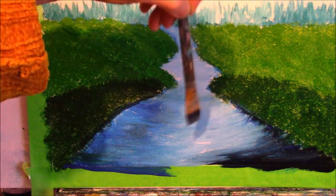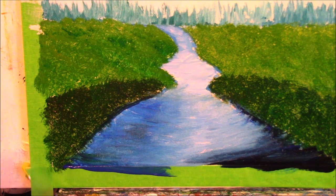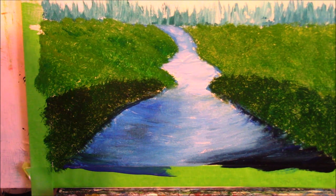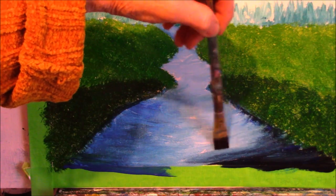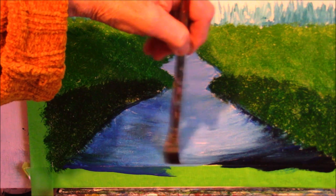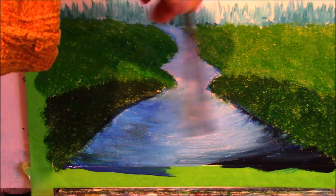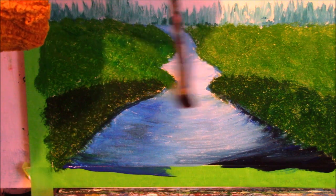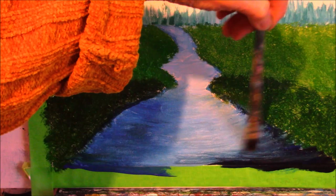Now, don't go up here too much more because your brush can get really dirty. So, clean your brush. Okay, good. And just go back again with a clean brush. Clean that up a little bit here, okay, before you go into the real dark part. Alright, get this cleaned up in here first. And now we can go back in here.